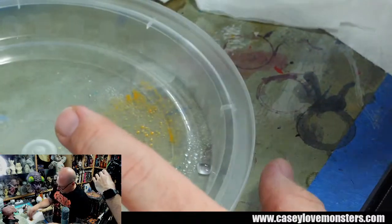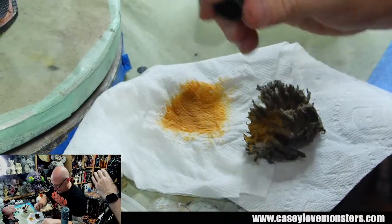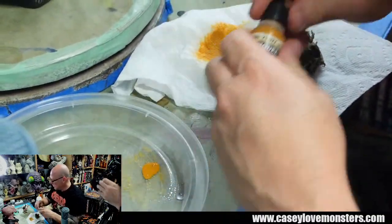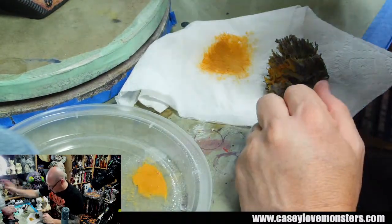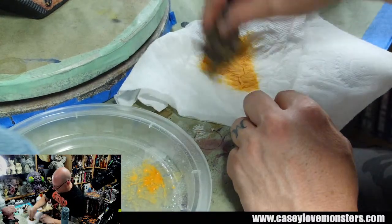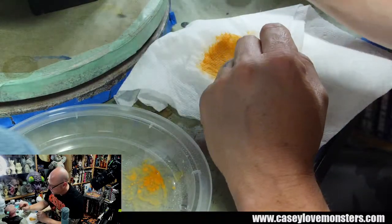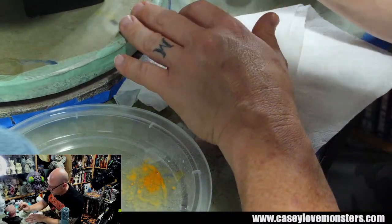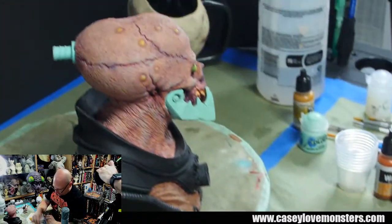So what I'm doing, if you're like, what is he doing? What I'm doing is thinning out some of this color. And I'm just going to do a little bit of general modeling with the sponge, just to give a little light undertone texture to this piece. And again, we're just focusing on this metal jaw.